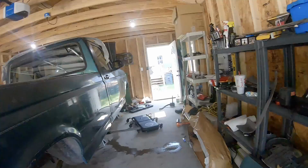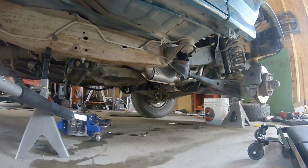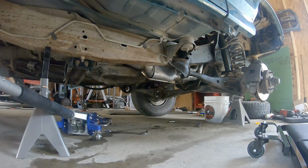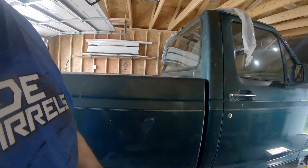But now that it's just the one cat installed, I'm curious how this is going to sound. So I'll go ahead and start it up and see what happens. Yeah, that's definitely a little louder than I was hoping for, so I probably will put that other cat on there and a longer tube. Let's see how that does. But yeah, it definitely sounds better.